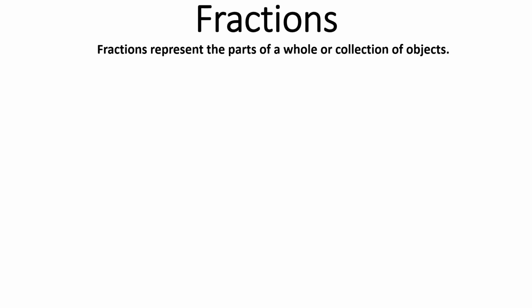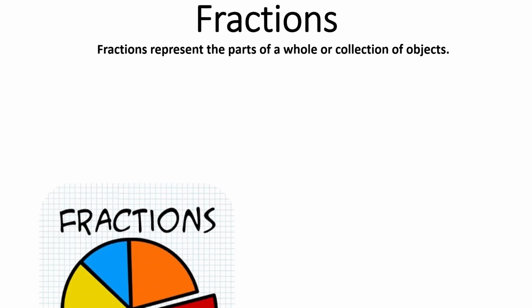As I said, fractions are nothing but part of a whole. Now suppose you have a pizza, and you have divided your pizza into a few equal parts, and then out of those equal parts you take out some parts. How can you represent that mathematically? You can use the concept of fractions here. Fractions represent the part of a whole or a collection of objects.